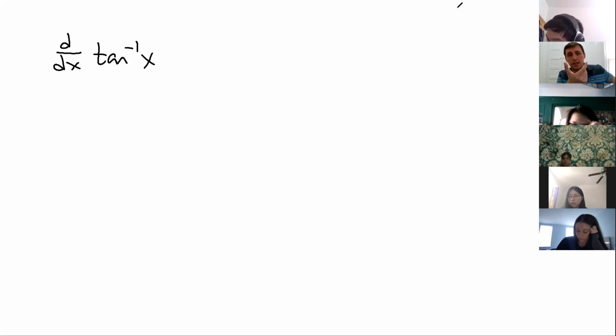I can select for sine the domain between minus pi over 2 to pi over 2. I could have selected the domain to be the same, but shifted, let's say, to pi. So I could have selected the domain to be 2 pi plus pi over 2 to pi minus pi over 2. You see, I could shift the entire thing, and I would have a different function. Does anyone understand what I mean? No? I'll draw it in a moment then. Let's get back to this calculation. Calculate derivative of tangent inverse, and let's see.